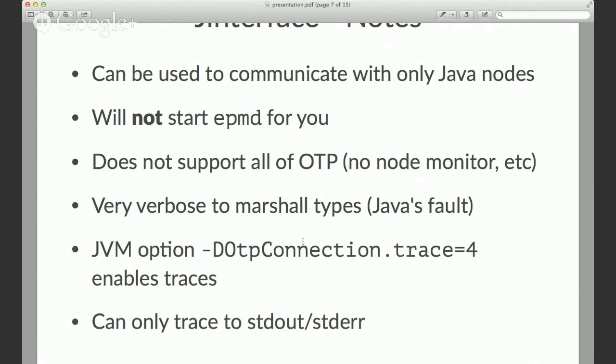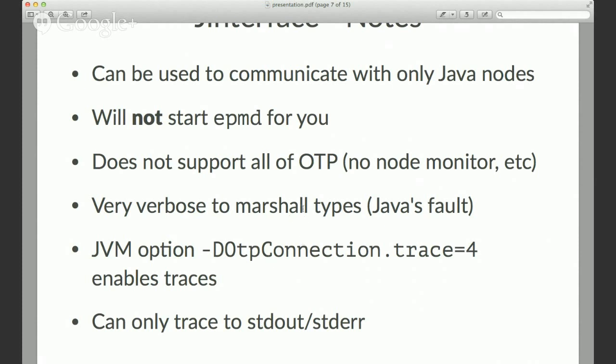It's very verbose to marshal types, and that's just a fault of working with Java objects. Now that I'm used to pattern matching as a way of destructuring structured data, I find it extremely tedious to work with, but it's just a consequence of the type system in Java.